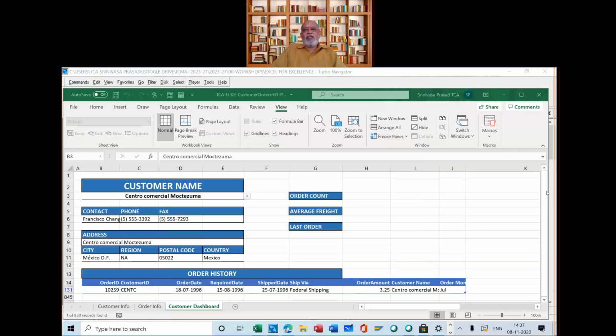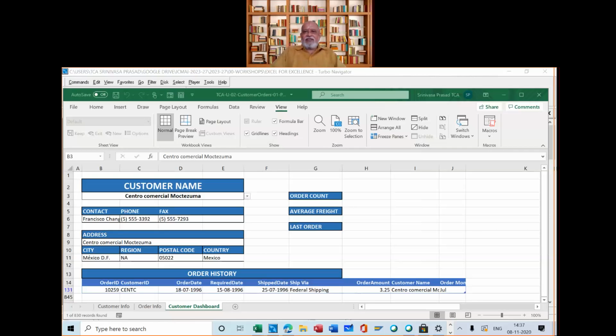Everything should change." So for that, the next step of our knowledge acquisition is going to be Visual Basic for Applications, and we are going to write some magic VBA scripts so that the magic happens in this screen also.